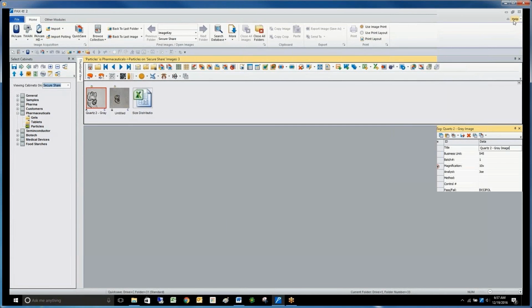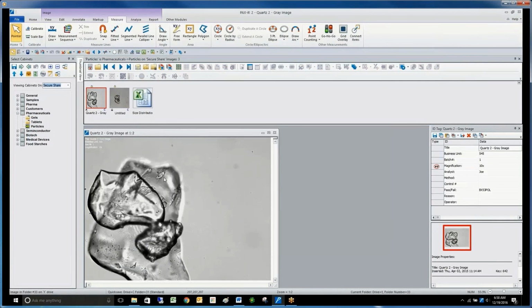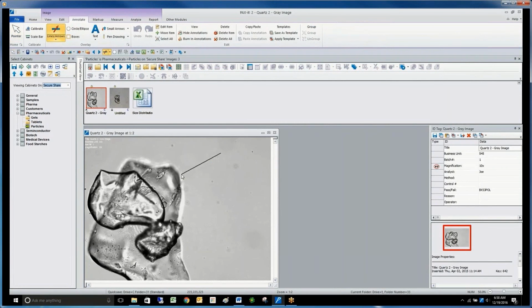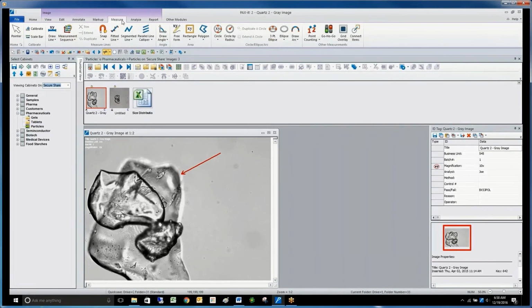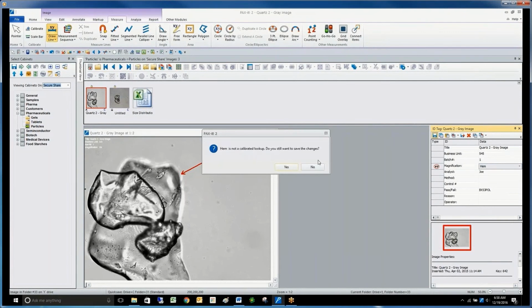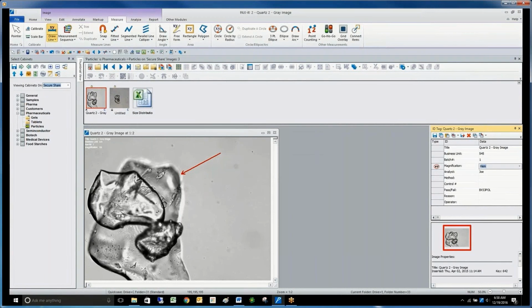As we can see, PAXit's contained archival environment enables labs to satisfy Part 11 requirements by restricting file access and manipulation to the application itself. Perhaps the best part of this, though, is that it does so while still allowing access to its powerful processing, annotating, measurement, and analysis tools. Users no longer have to sacrifice their imaging software's capabilities for the sake of FDA compliance. Any annotation or measurement made in PAXit is stored on a separate layer, never affecting the original integrity of the image. Likewise, report generation, custom calculation, and more is all supported in PAXit.